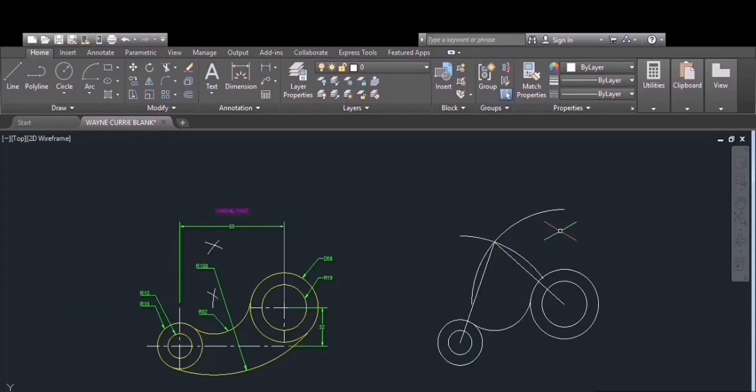After we have done this, now we need to go for the circle command, select right here, the intersection. Oh, sorry, we should extend these two lines here to the circumference.